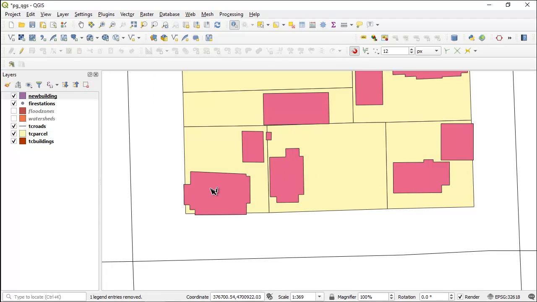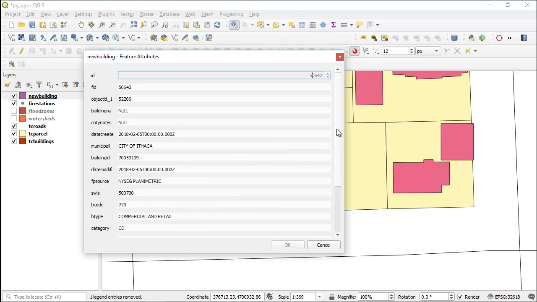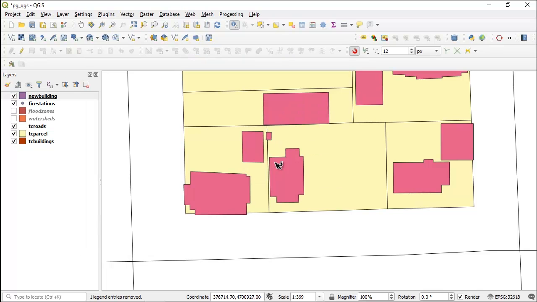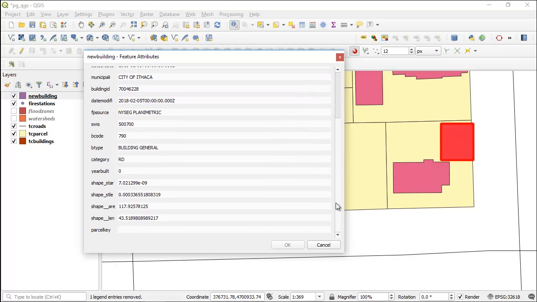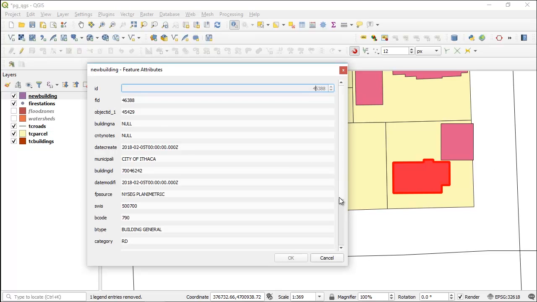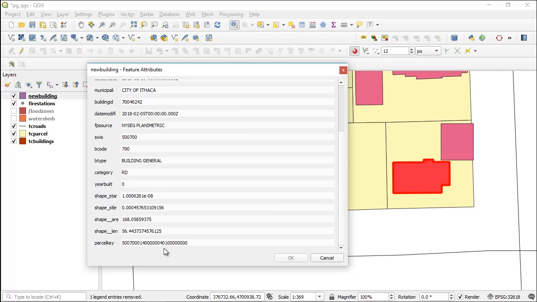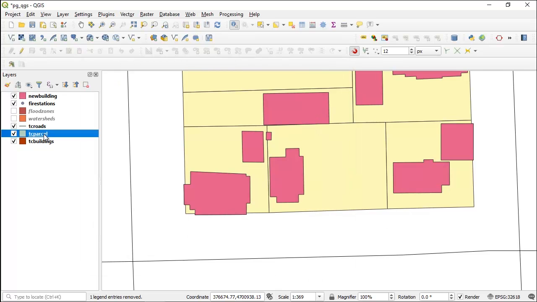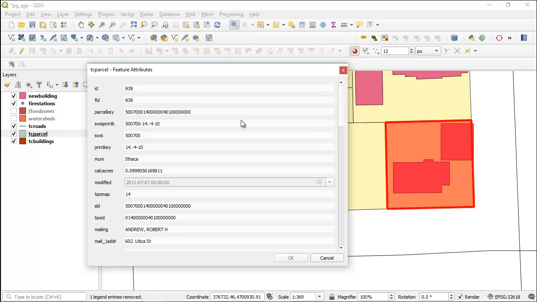We updated this building with a spatial operation. Now this building, I'm willing to bet, doesn't have anything in it. And sure enough, it doesn't. Why? Because it's crossing the different layer. Same with this one here. So this building won't have any data in the parcel key, but this building will have the data, and that data is going to come from the parcel that it was a part of. This is 4010 instead of 11. And we come here in TC parcel, and here's our parcel key, 4010.